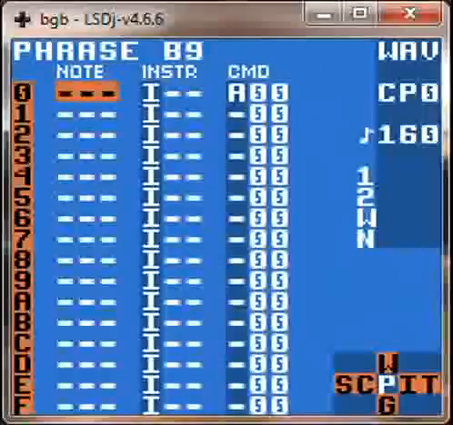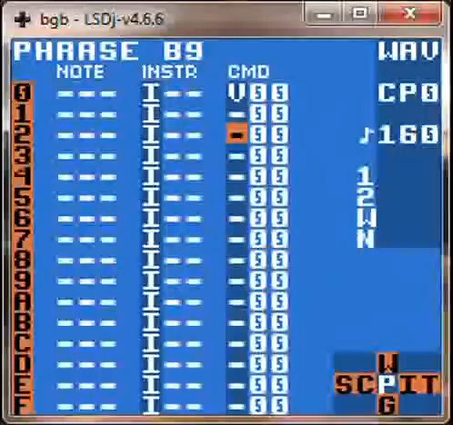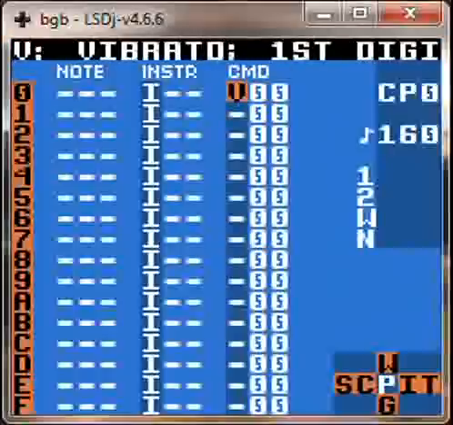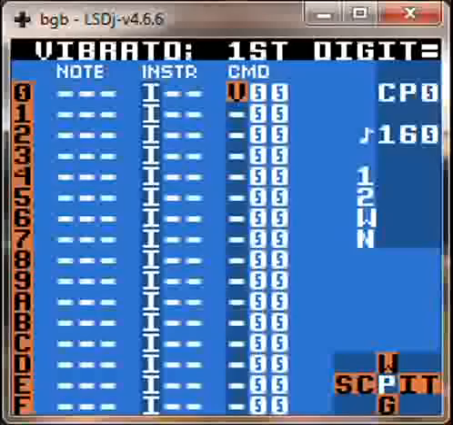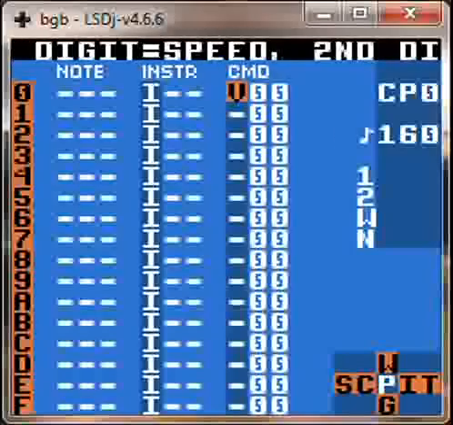So, like always, I highly recommend you just experiment and figure things out for yourself, and mess around with things and listen to LSDJ songs and pick out what you can from what they're doing, from some of your favorite artists. V commands, I think I covered Z commands pretty good, but we'll see.